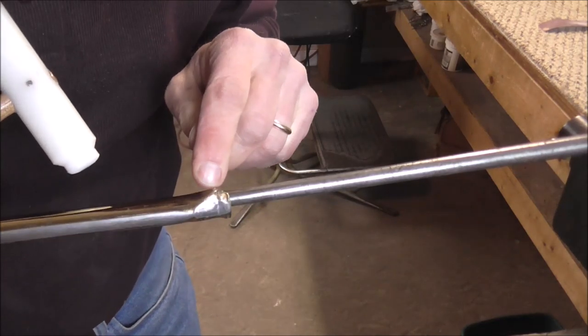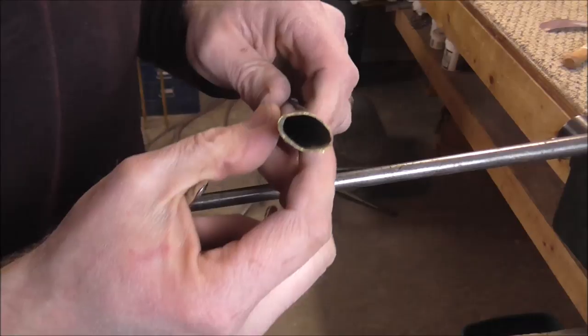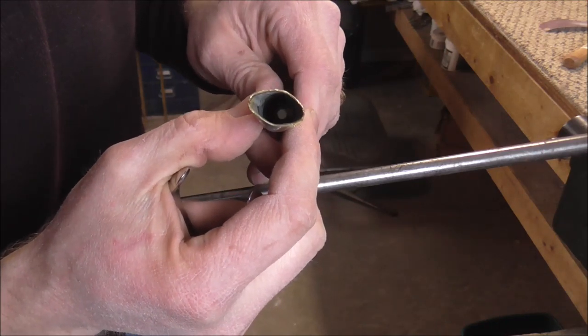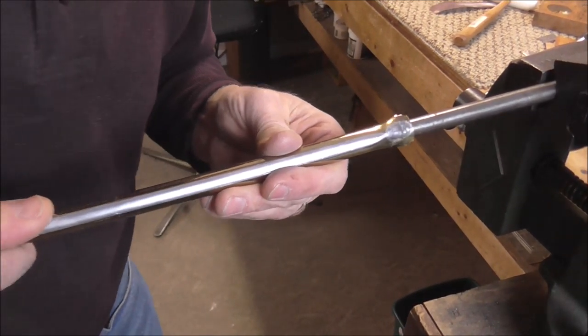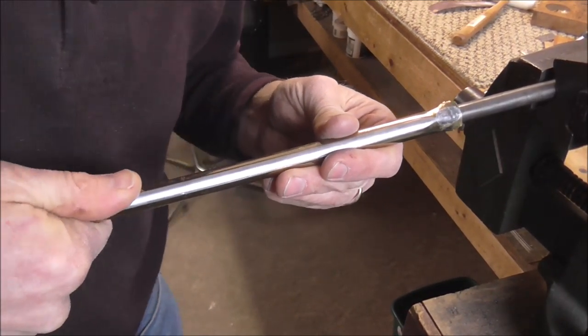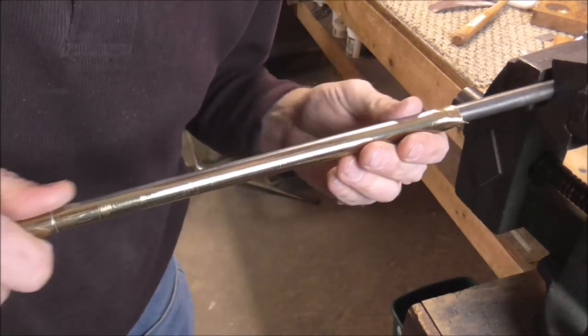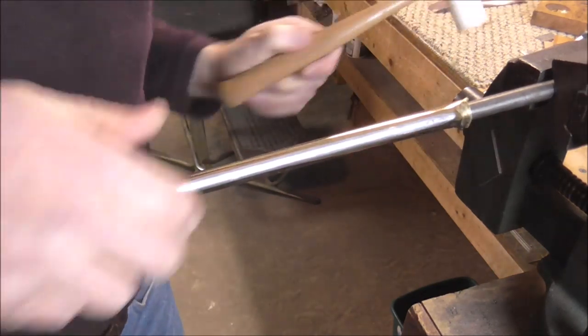And there is a crack there that I'm watching. I don't want that crack to get any worse. So now that's what I'm working with. It's turned into an oval. Now I'm going to get this to the end of this mandrel and start working on the next mandrel. Let's see how it's going so far. Yep, time to tap again.